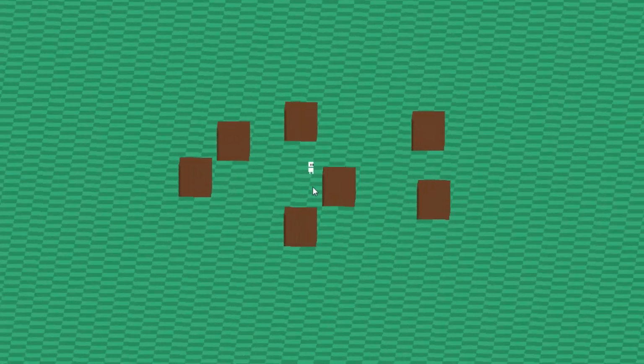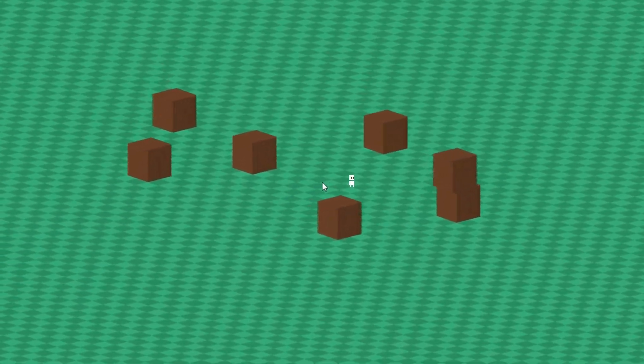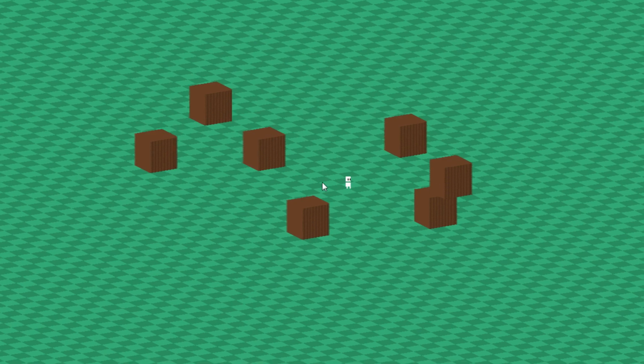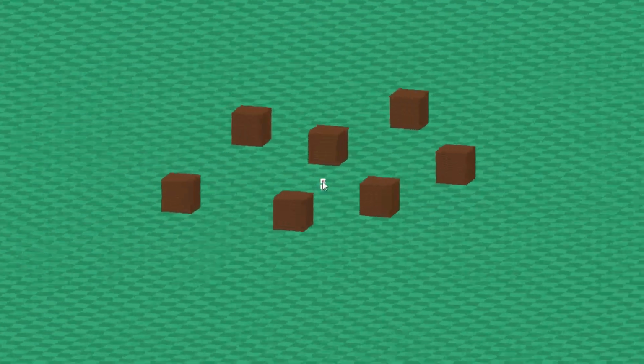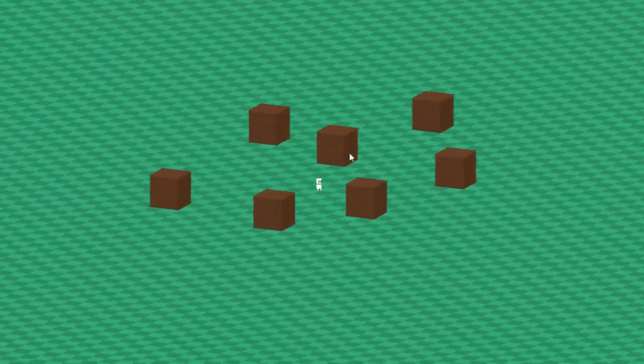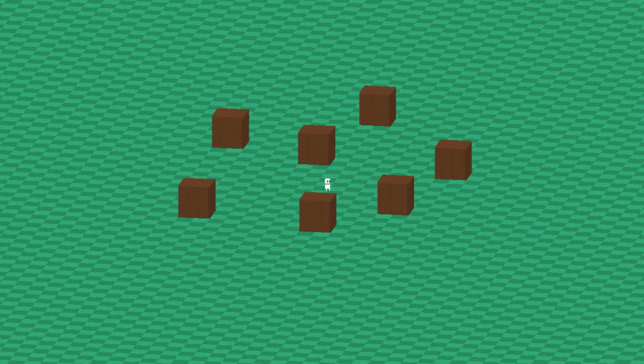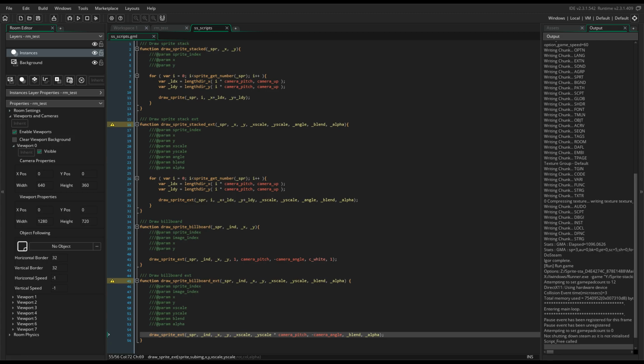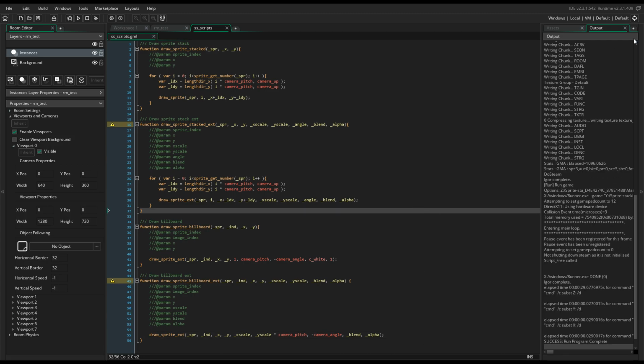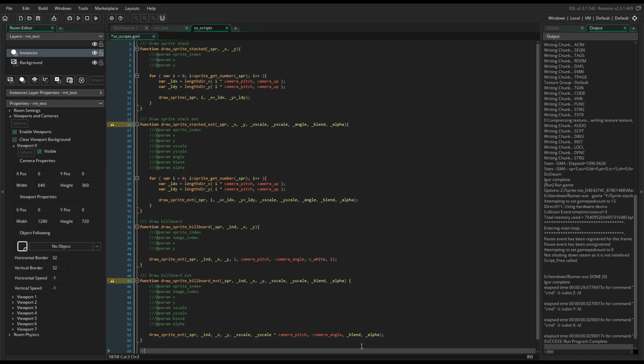Look at that. Alright, now, as you saw, like right here, you can see that there's some depth issues. So the next thing that we're going to do is we're going to fix that depth problem. Okay? So let's jump back over to our tutorial thing here. Boom. And we're going to add one last script. And this script is called depth handling.